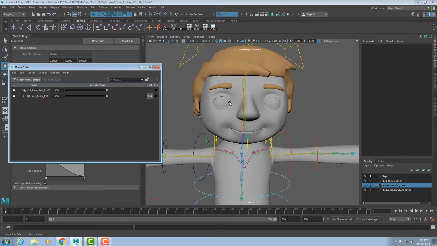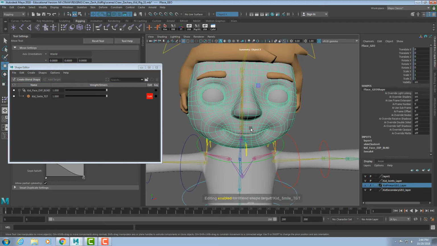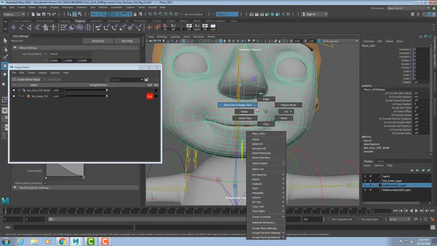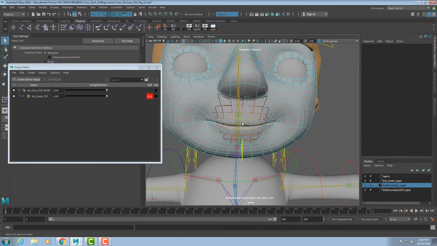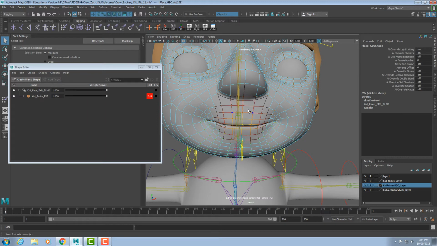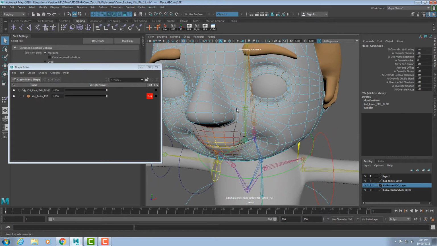Now, if you do set this up and you decide later that you don't like the mouth shape, you can always go back to the target and turn edit on. And then if we select the base mesh, which is now in sort of the target mode, we can come in and continue to change this on a vertex level. So I actually don't mind mine, so I'm going to leave it alone. But again, you can always update this. You just need to make sure you hit edit on the target before you start doing it. So I'm going to turn that off.